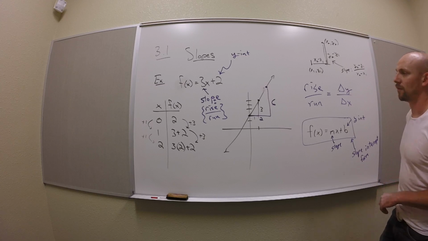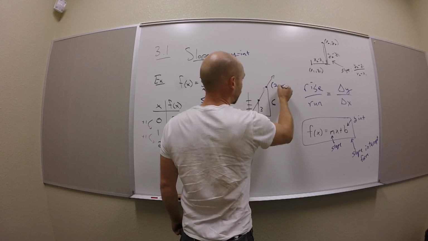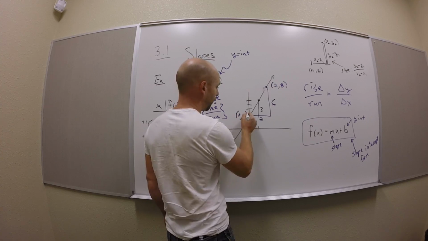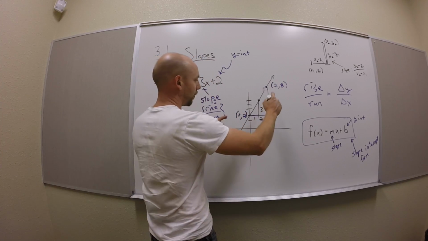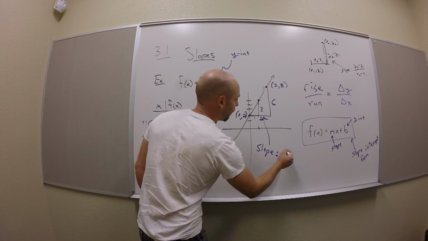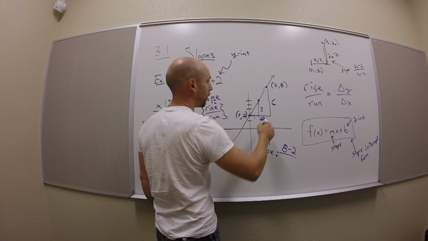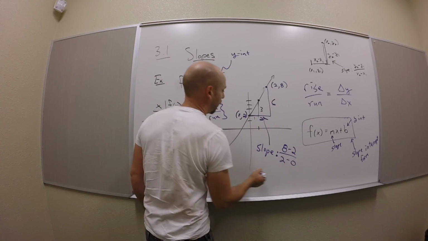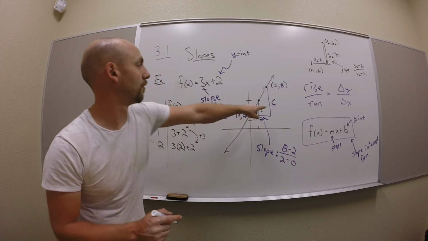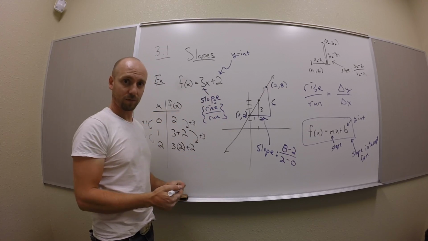Cool? So for instance, if we did that with the points I had fiddled with over here, this point is 2, 8. This point here is 0, 2. So I'd run that as, okay, the slope here is, take the y over here, 8, subtract 2, divide by 2, subtract 0. And if I figure that out, I think I've got 6 over 2, which is this 6 and that 2, which gives me this 3 right here. Cool?